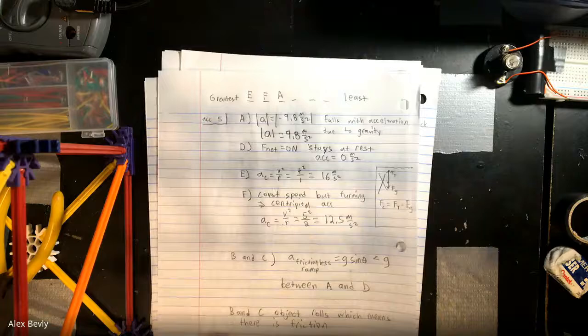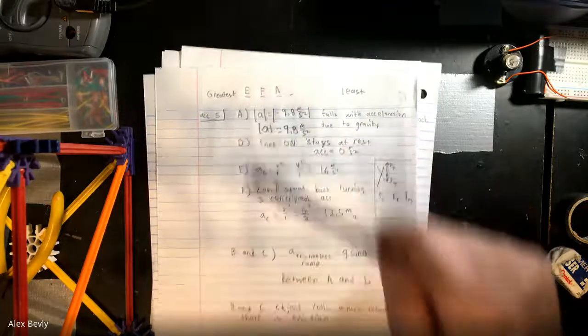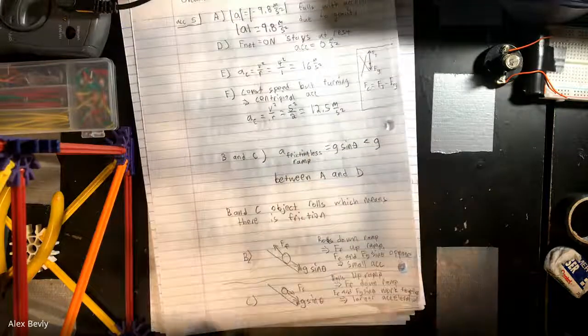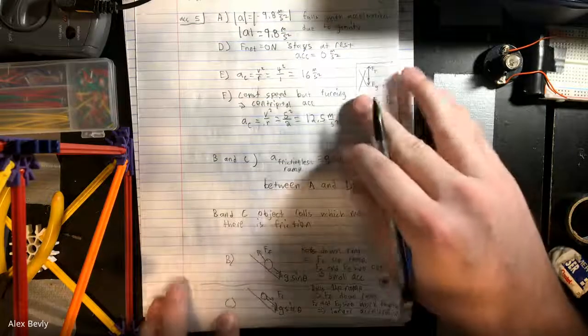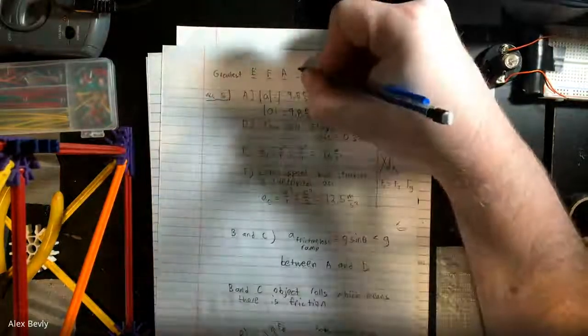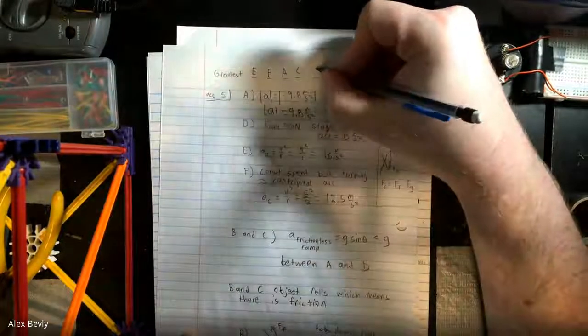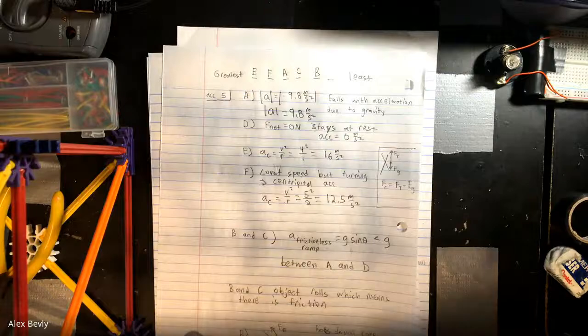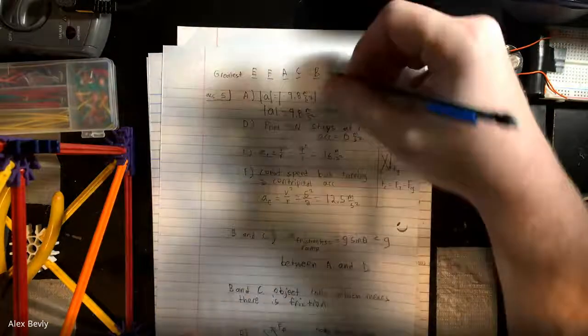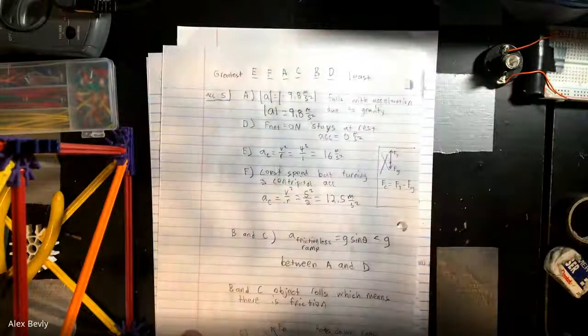And then we get to B and C. B and C were between A and D, so then we have to rank these. So C has a bigger acceleration because the forces work together. And then B has a little bit smaller acceleration because the forces oppose. And then D has the lowest acceleration because it's not accelerating at all.